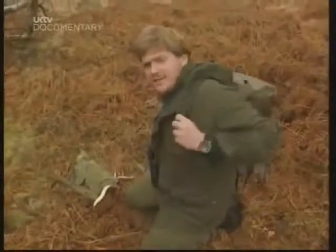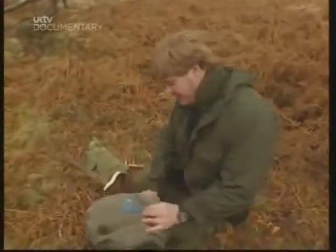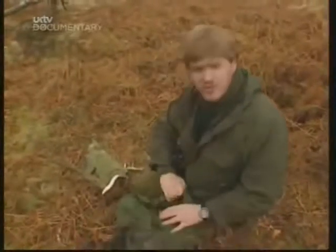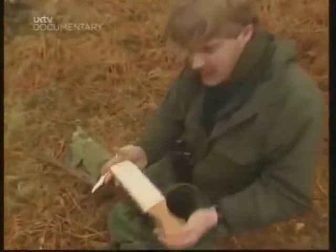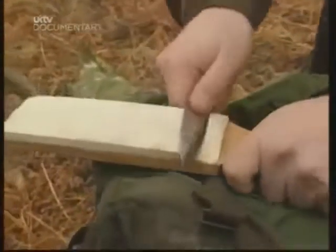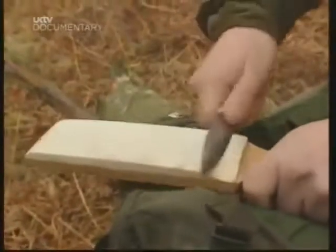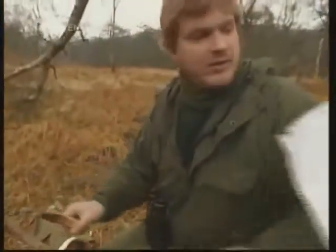Now the common English name for this fungus is the razor strop fungus, and the reason for that is that the flesh used to be dried and stuck onto boards like this and used to sharpen razors, the old cutthroat razor, or I use it to sharpen my knife. It puts just a nice finish on the edge. And I've got a piece of paper.